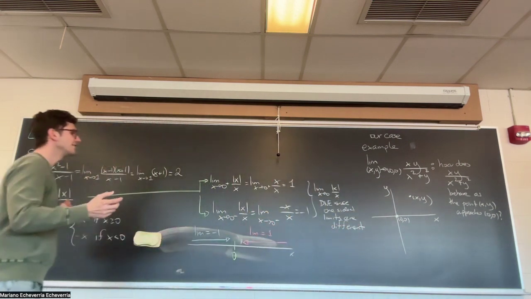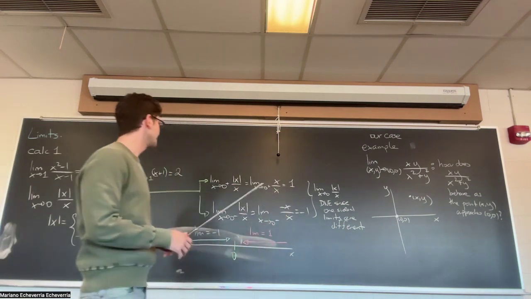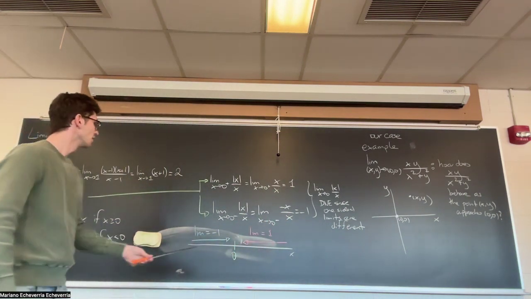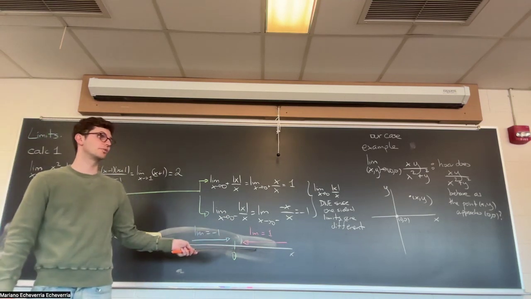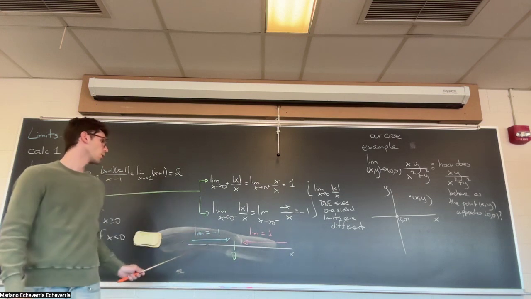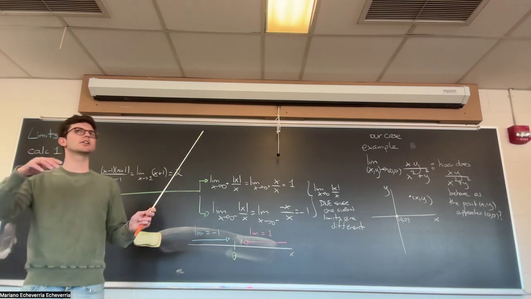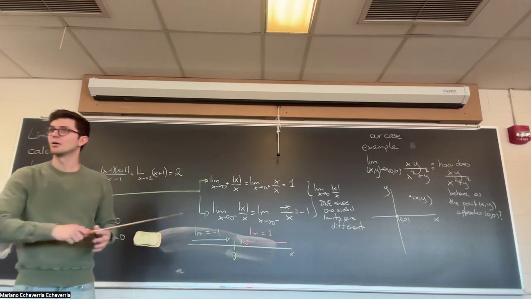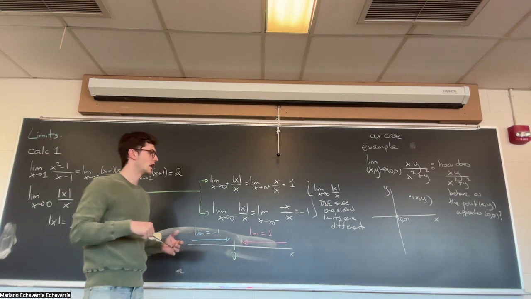Now, the main difference between this situation and that situation is that when the limit was, for example, as x approaches 0, there are only two ways to approach 0. You could approach 0 using positive numbers, from the positive x-axis, or using negative numbers, from the negative x-axis. So in a sense, there are only two one-sided limits, like in the regular Calc 1 limits.